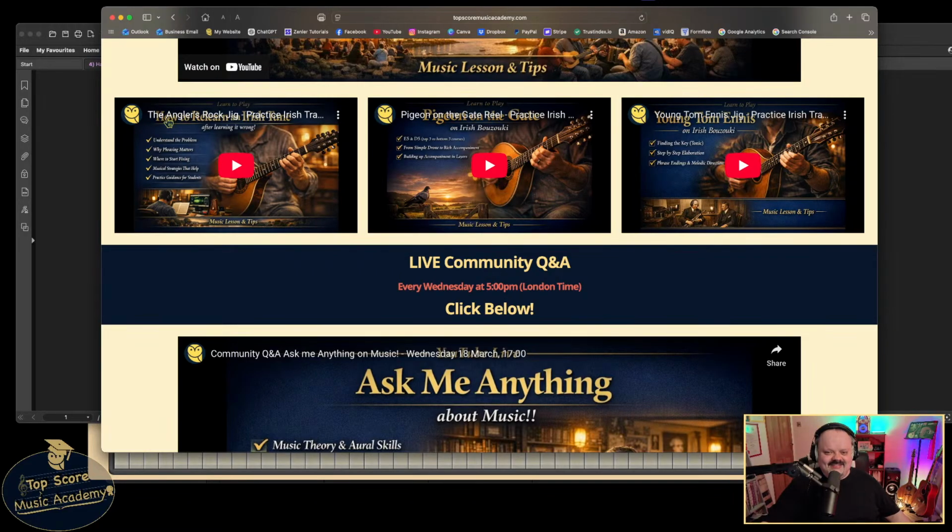I posted that yesterday. The Angler's Rock, great jig, by the way. Vincent Broderick tune, a well-known flute player and piper, I think from Galway, but he travelled all over, and he was heavily involved in the music scene in Dublin as well, and the Pipers' Club there. Great tune named after him as well. I think he wrote it, but I completely butchered it. So it's worth checking out just for the craic, as I do get it wrong a lot of the time as well.